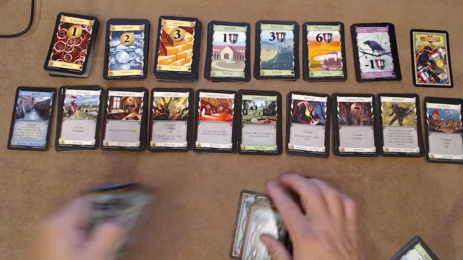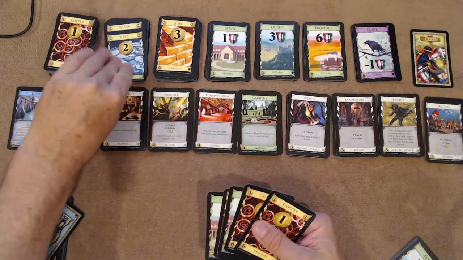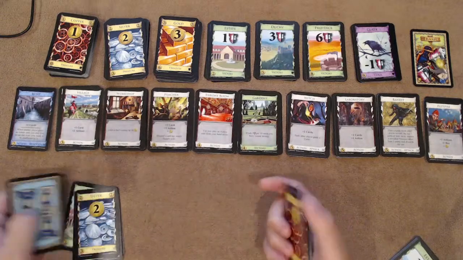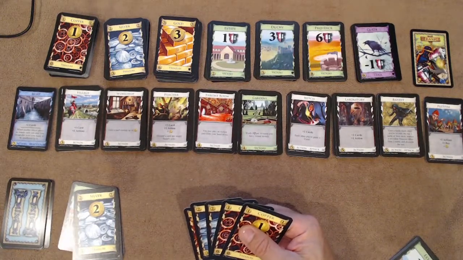Four, five. We have only 3, so we're going to have to get a silver again. 1, 2, 3, 4, 5. Oh, that was turn number 7.